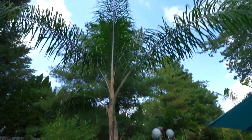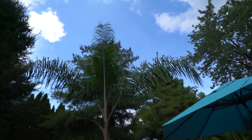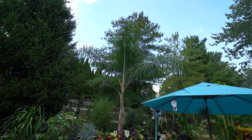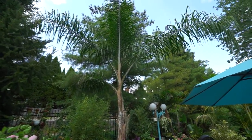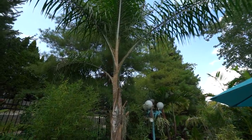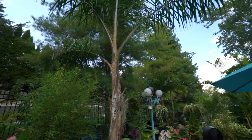Okay, what else? Queen palm, looking good. This thing, oh my gosh, it has grown so much this year. And look at that. It grew a lot last year too. It's a very happy queen palm with lots and lots of growth. I pruned, I think, four fronds off of it. I think this one right here could probably go, but it's fine. It can hang out there for now.